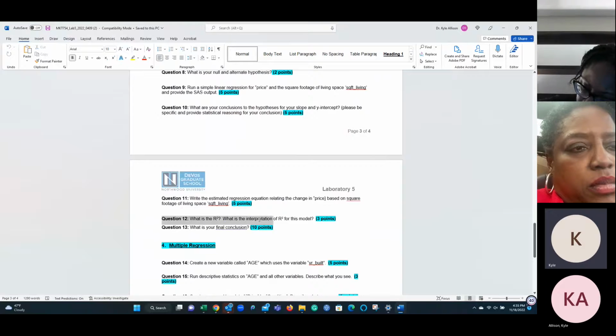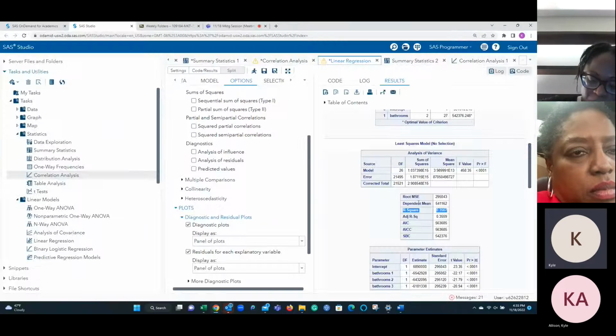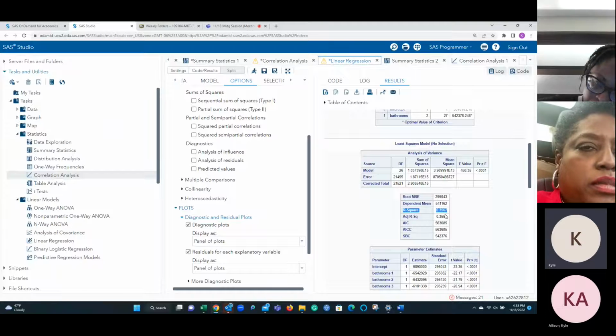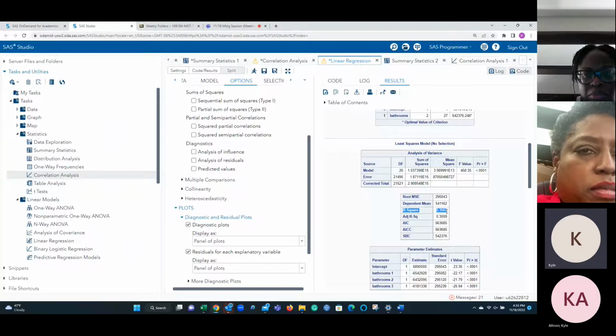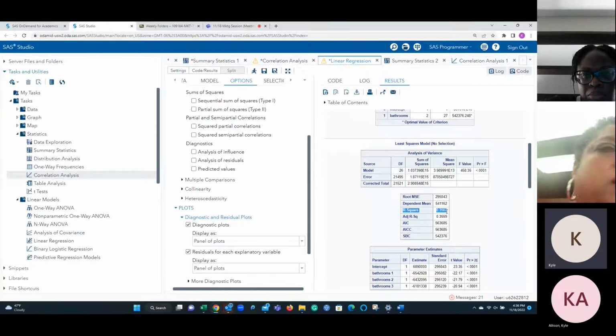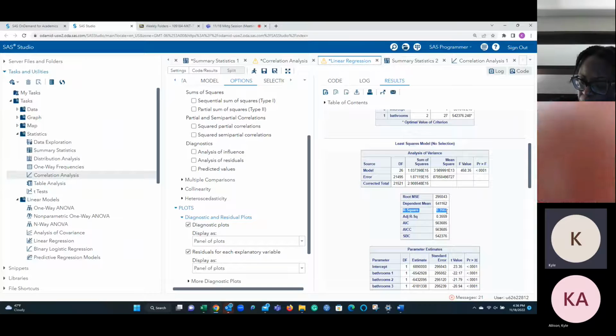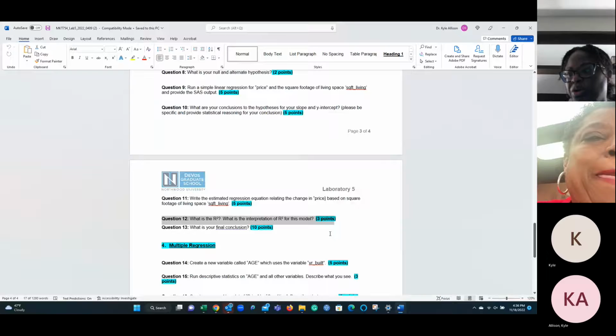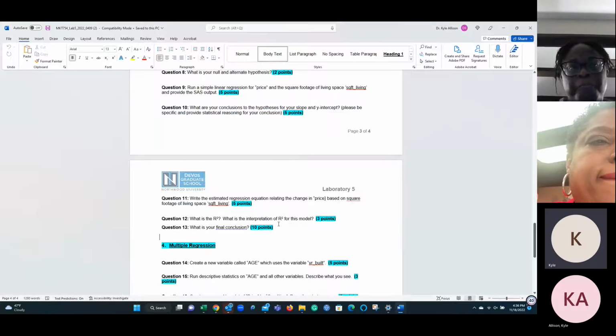What is the R score? What is the interpretation? Well, it's pretty straightforward, one sentence. The R square score for this one is 0.3567. That is a low R square score. So my final conclusion is because of that, there is no significant impact. We would reject the null hypothesis. Make sense? Yes. Very cool.